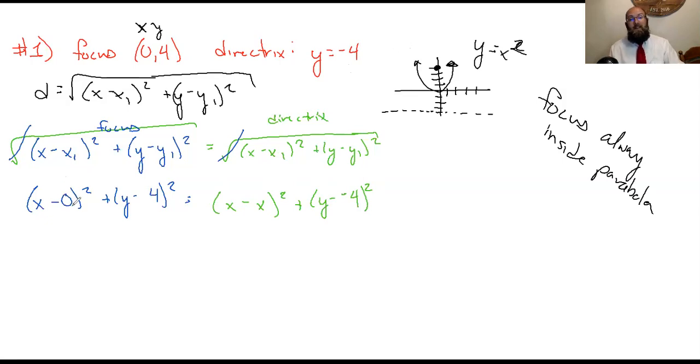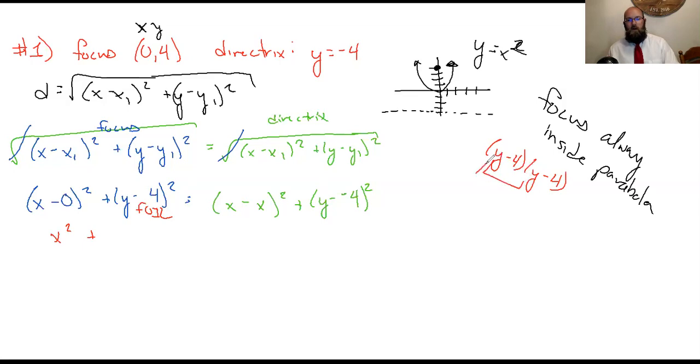X minus 0 is x. So x squared is x squared. Now this one, x minus 4 squared, you have to FOIL this. If you don't remember FOIL or don't know what the acronym is, it is just an acronym to help you remember. You have to multiply this as two separate things. First, outer, inner, and last is what it stands for. So I have to do, actually right over here real quick, just to show you this one time, and I'm not going to show you again, okay?